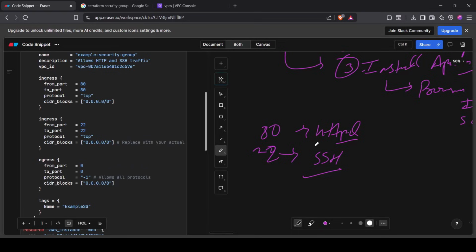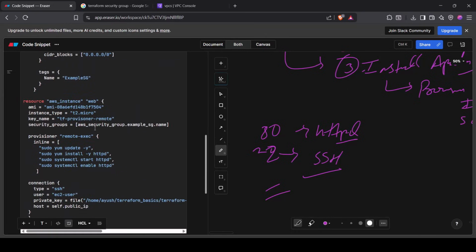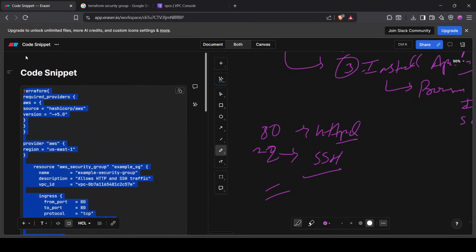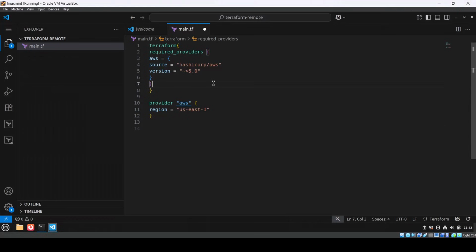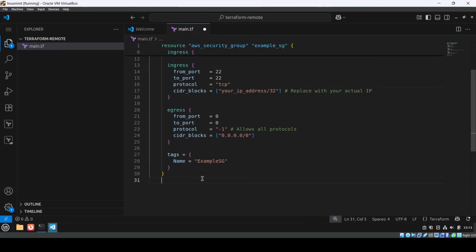And the outbound, we can browse anywhere and it can connect to any IP and it can go. So that is your egress here. And the same resource block we have for the instance, that will come up there. So first of all, copy this part. So let's go ahead. I already have copied, that's fine. So your security group is done.